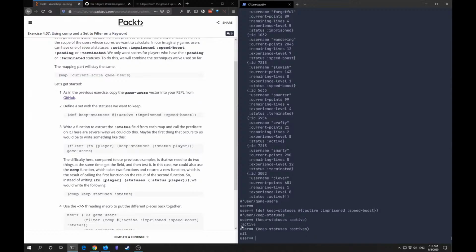If it has, it would return active, which is a truthy value. If it doesn't, it would return nil, which is a falsy value. So because of this, returning true or false, we can filter out all of those players whose status is in keep statuses, that have active or imprisoned or speed boost.